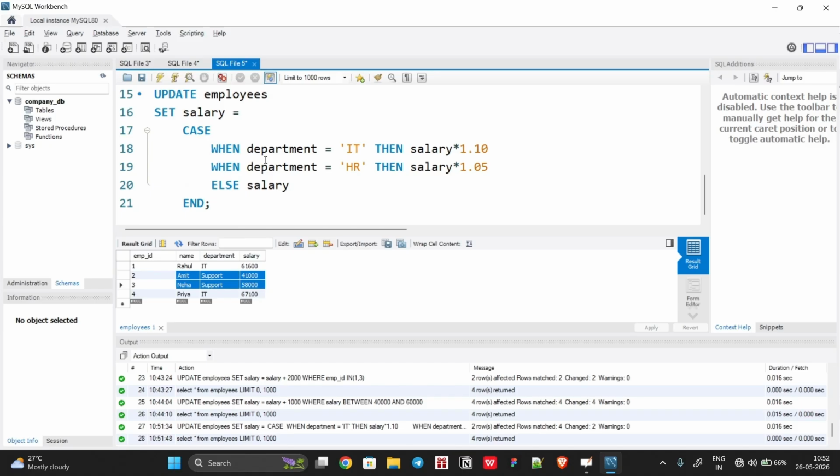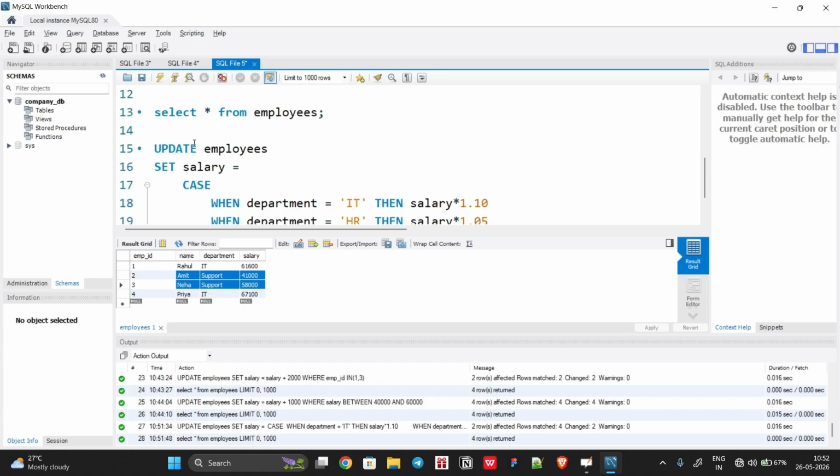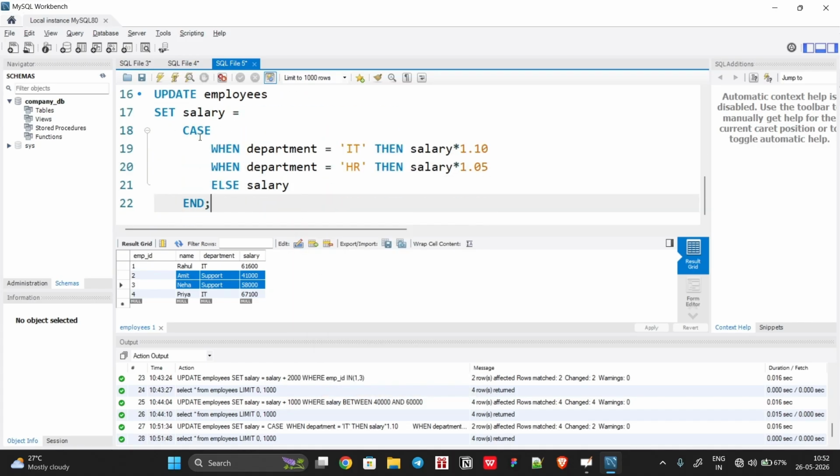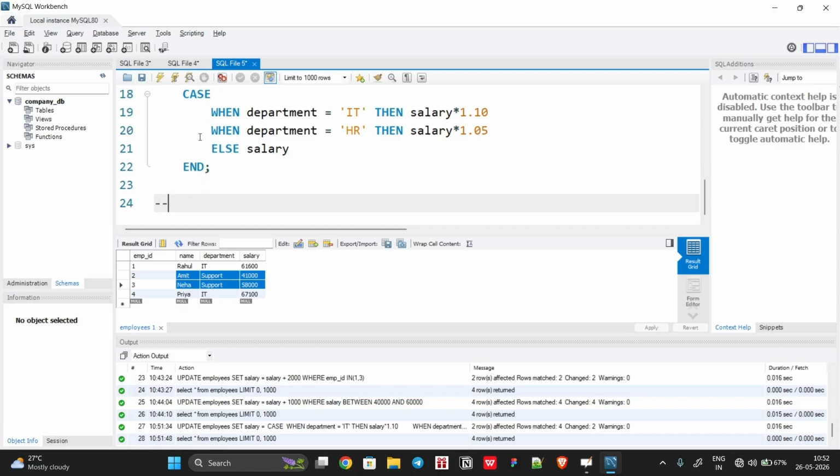And similarly, you can do another type. Suppose I just copy this and call it case 1, update based on salary. Then suppose there is case 2, conditional column update.